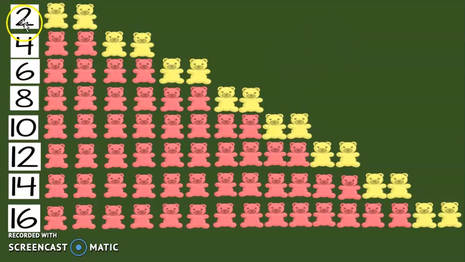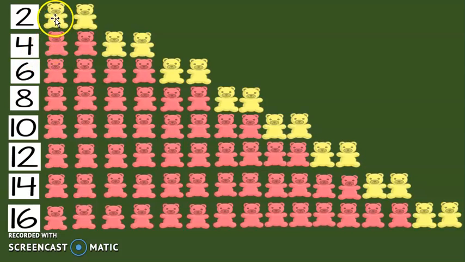Okay, now here's what we're going to do. Mr. Begay is going to move that mouse again like this. And I want you to count, okay? You're going to count by 2's, okay? When I say count by 2's, first graders, I do not want you to count like this, okay? Don't do this. 1, 2. I want you to say 2, 4, 6, 8, 10, 12, 14, 16, okay? Because we're counting by 2's.